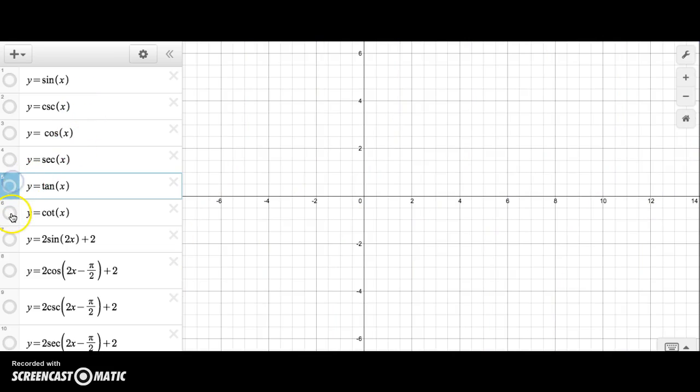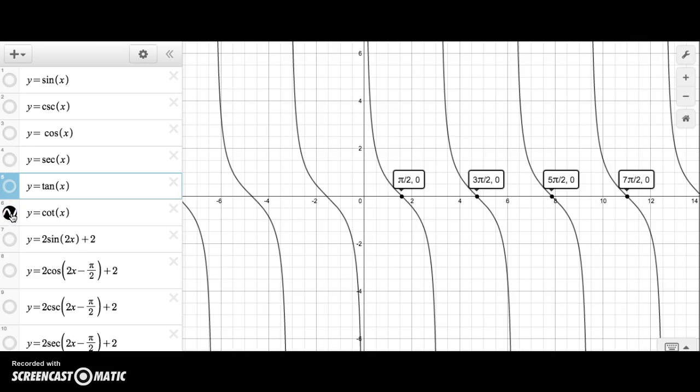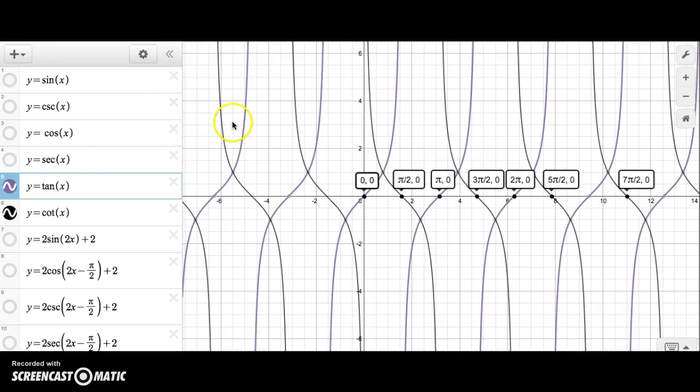Cosine over sine, or x over y, is cotangent, which, as you see, is also an interval of pi away. But if you look, it's the opposite of tangent, which means it's 1 over tangent, or cosine over sine. And that starts up, curves, down. So up, curve, down. And that is the result of cotangent, or cosine over sine.